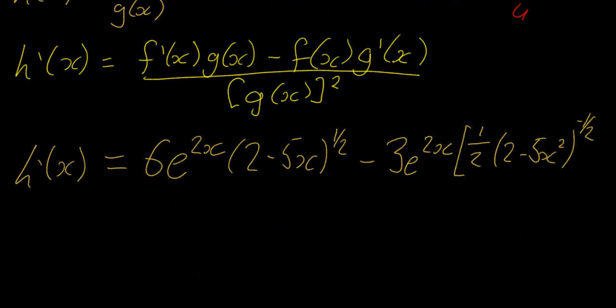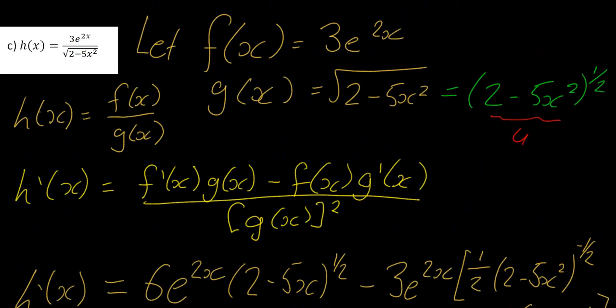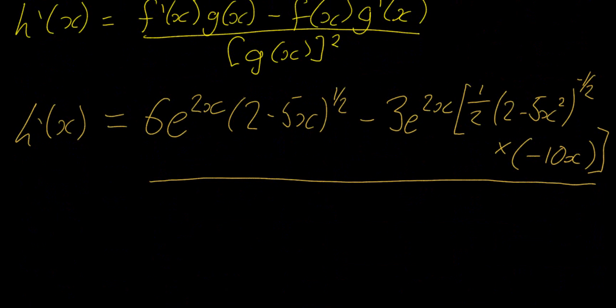And continuing with the chain rule over here, since we made the substitution that u is 2 minus 5x squared, we're going to need to multiply this by the derivative of this substitution, du/dx. So I'm just going to continue on just underneath, multiplied by negative 10x. Close my big brackets. Okay. So over here, we're just going to simplify a little bit. So actually, no, we can't simplify yet, of course. We haven't even finished our quotient rule. So all of this is going to be divided by g to the power of 2. So g of x is this one over here, the square root of 2 minus 5x squared. But of course, since we're just squaring a square root, then you're just left with 2 minus 5x squared.